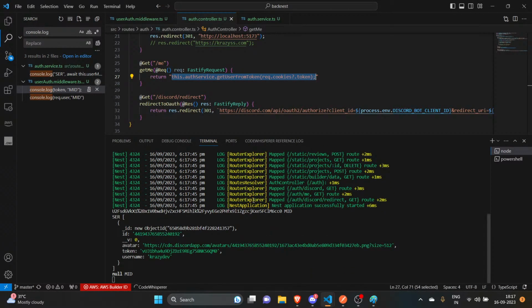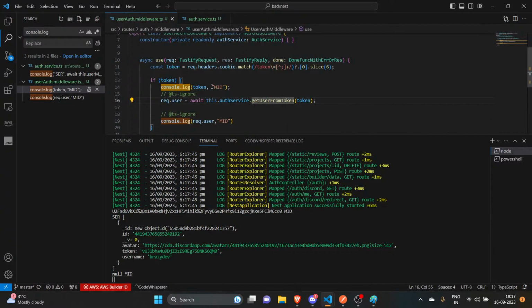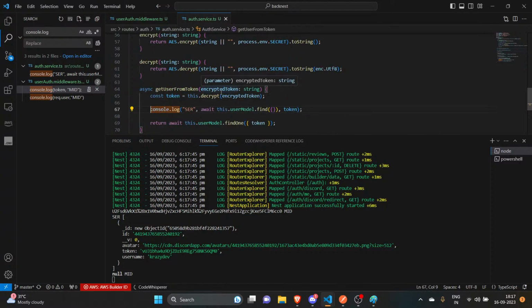Now let's see. First of all, it logged this token. That's very right. Then it logged SER. Then we have an array. And then we have a token which I cannot see for some reason.